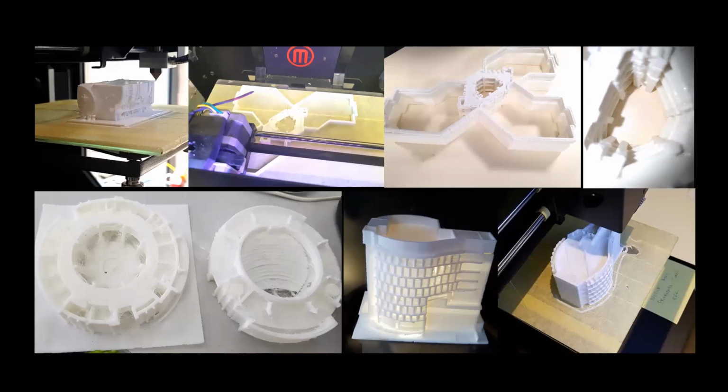You can see the images on the top left, how the printer is adding layers upon layers on the building. And one thing to note, especially with architectural models, is the amount of work that goes into preparing it for 3D printing is a lot. You can imagine shrinking down a life-size building into a very small model. Something that would be realistic, like having a 300 mm wall, which can stand in real life. By the time you shrink it to that scale, it kind of disappears.